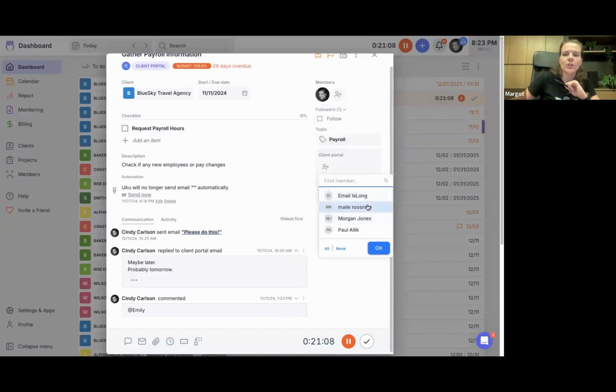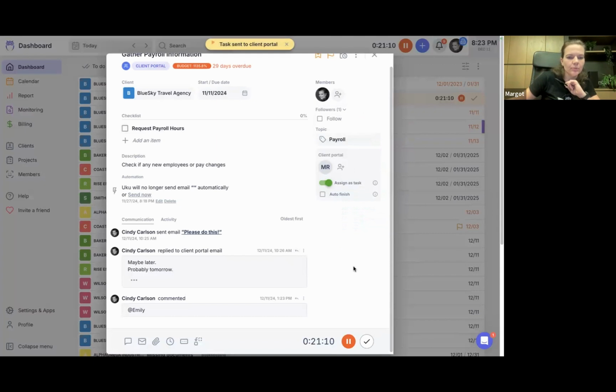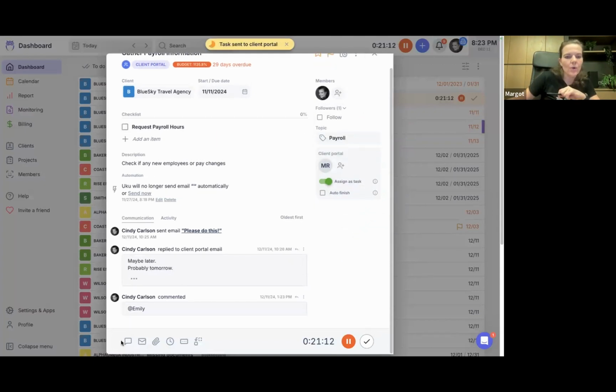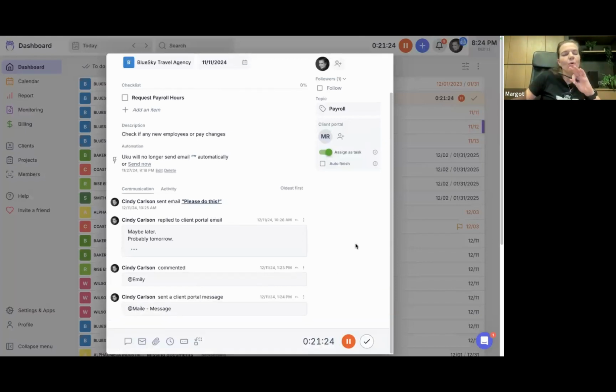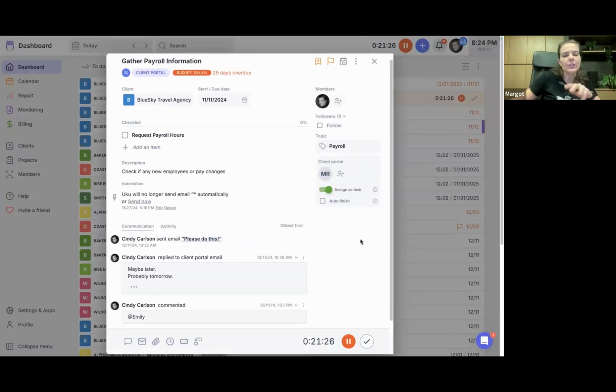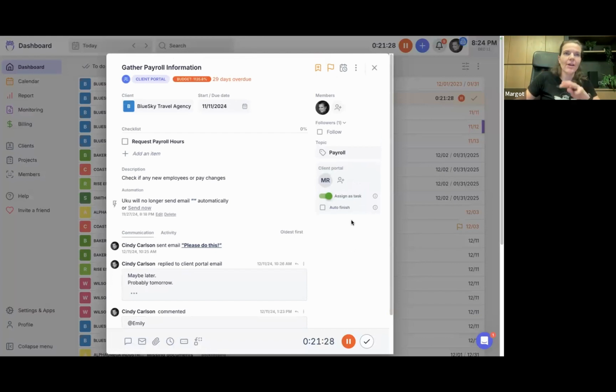And now I can also share this to the client portal. And now I have the option to send portal messages to my client. And my client will see this in the client portal. So all the communication that I need to have related to this work is under this task.